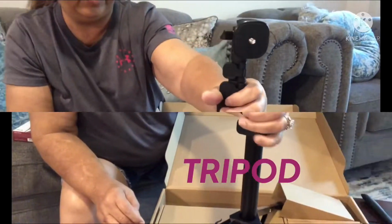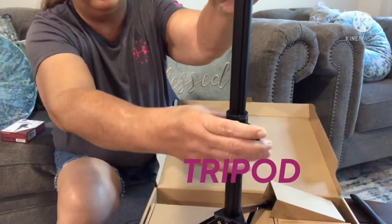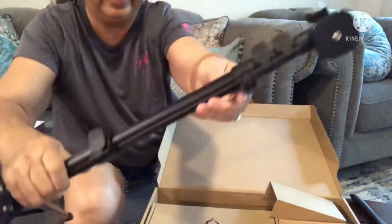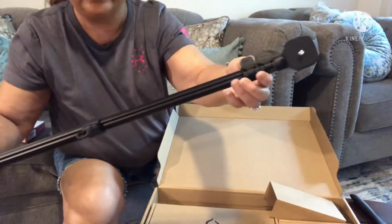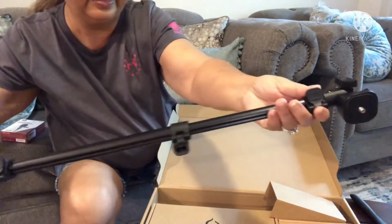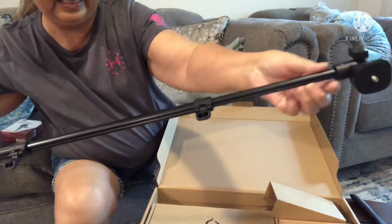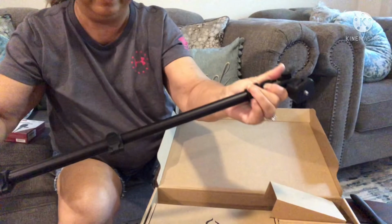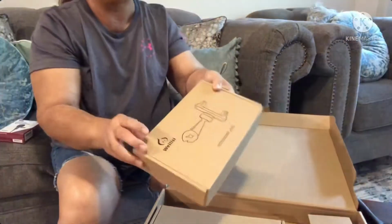It can go wider, and you open this up and it will go up, lock it in, and then another one. See? You have to unlock and then stretch up, lock, and then unlock, and it goes higher. See? So this is the tripod. I can close it.